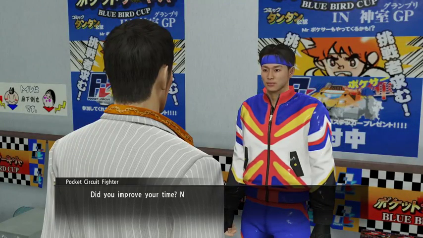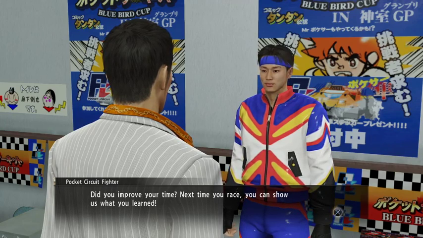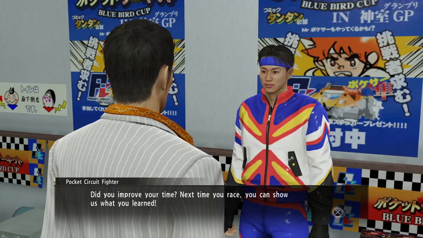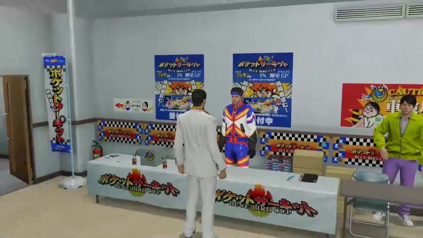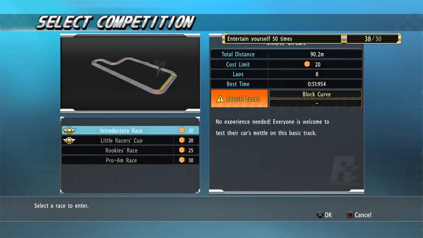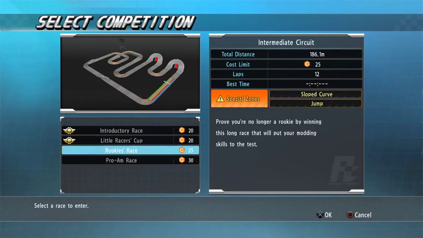Depends on which course we're up to. I don't actually know what course I'm up to. Which races have we done? I guess I'll just do the race, because I can fail the race and still get the friendship increase. Okay. So we're on the rookies race, which is the intermediate circuit.